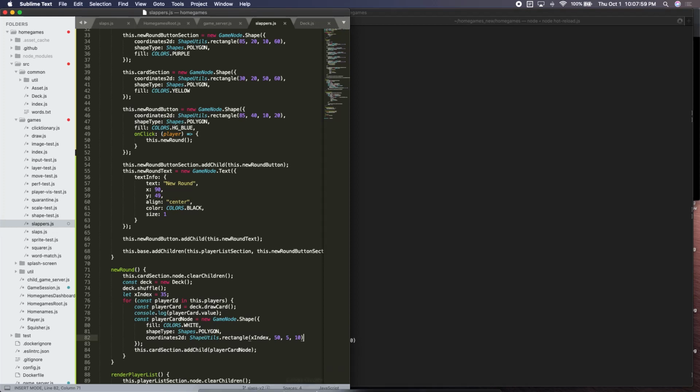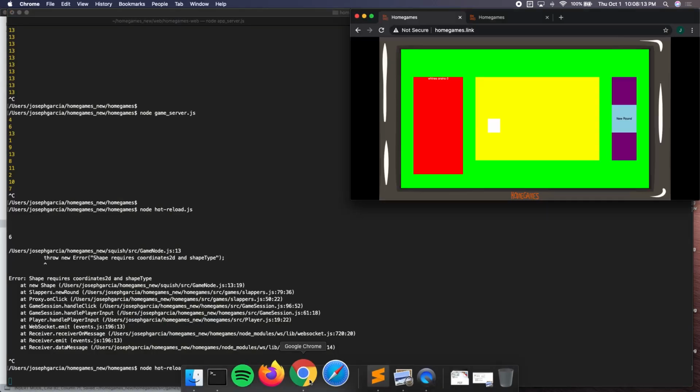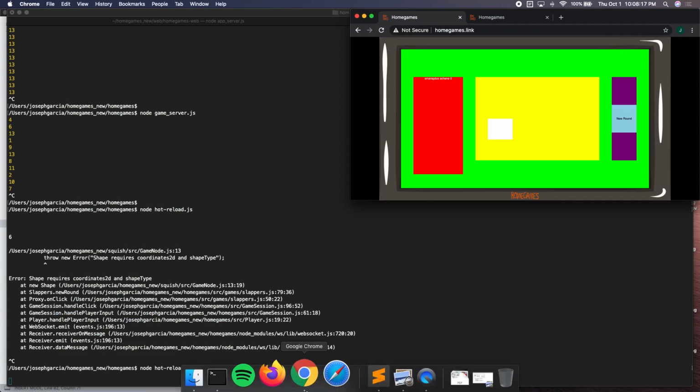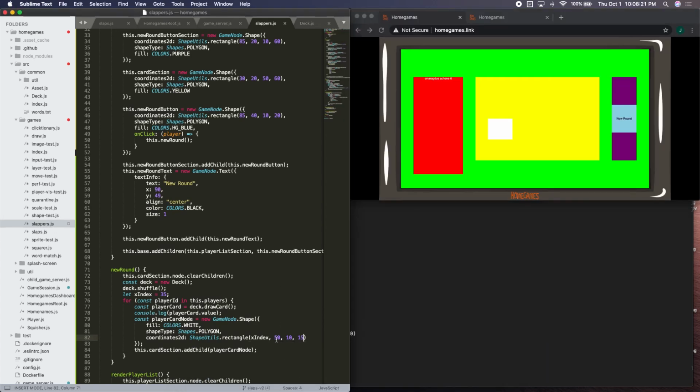Cool. So yeah, this looks bad. This little white square here. So we probably want to make this larger, probably in both the X and Y. So let's say instead of taking up 5 width, it's 10 width, and instead of 10 height, it's 15 height. And new round. That's pretty nasty looking as well. So let's make it taller and skinnier. So let's flip these.